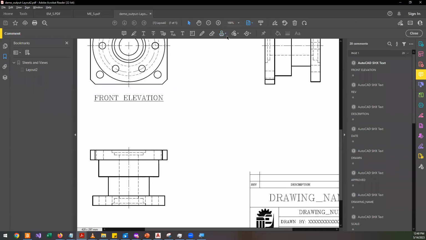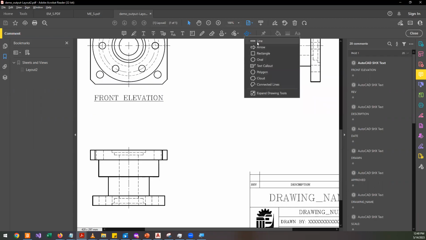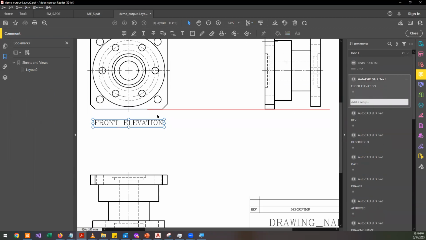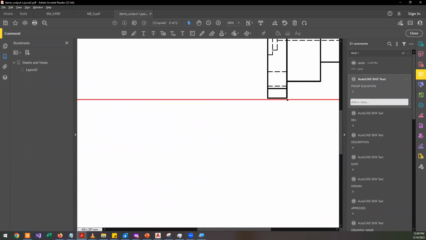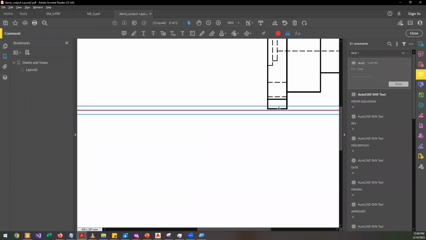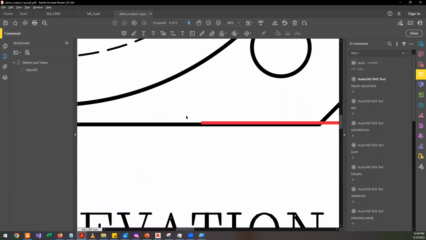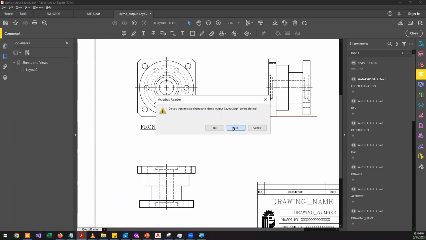I can simply draw a line, an object here. See, they are aligned. Same gap. Okay, so that's one thing I want to show you.